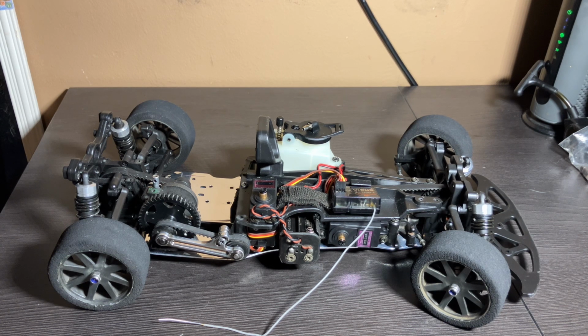I mean, this is a belt-driven vehicle, so you are going to have some drag. So be mindful of that. You're not going to be able to totally eliminate it, but you want to get it to be as minimal as possible. So let's get on to the next set.